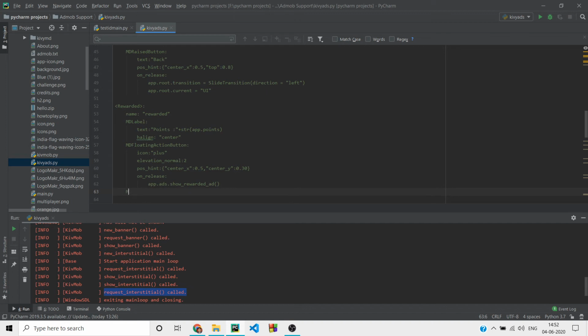Let me go to a raised button again for leaving the screen, for getting back to the home screen.